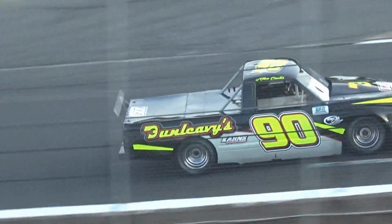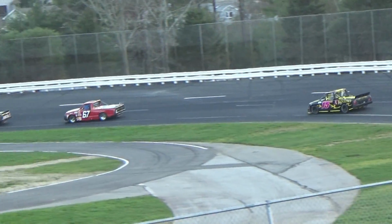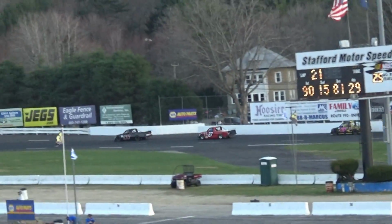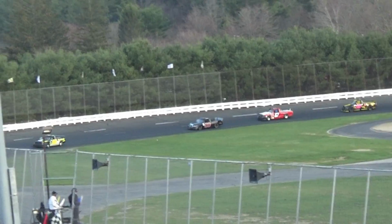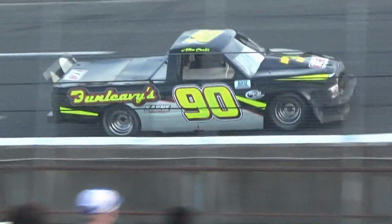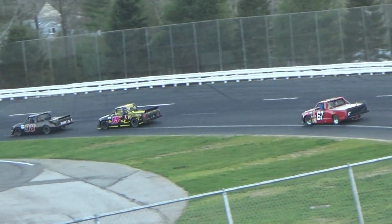it pretty easily. So far, nothing slowing down that number 90 Dodge Ram, but look at this 29 and 3 go at it. Also the deuce of Boyle. Those 3 trucks are putting on a good show. One thing we know, Alan Coates knows how to seal the deal, but Giordano keeping him honest in truck number 15. There's a couple of lap cars between him and Alan Coates, but Alan Coates continues to have a joyride. Alan Coates doing a great job, masterful job, about a quarter track length advantage at one point, but now Gerard Giordano Jr. trying to chase him down.